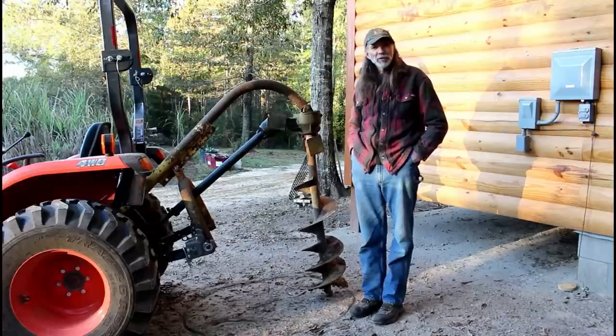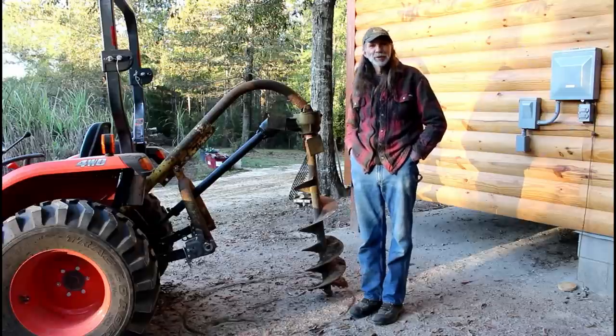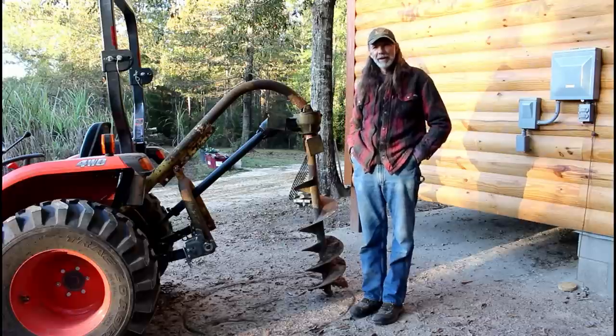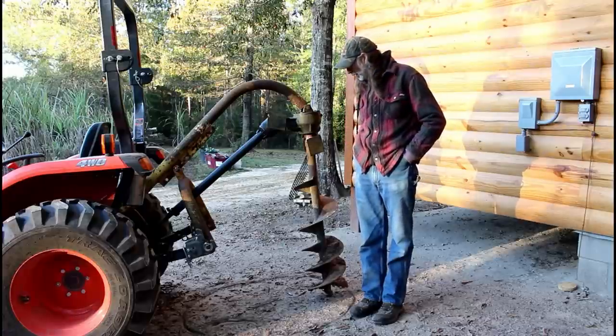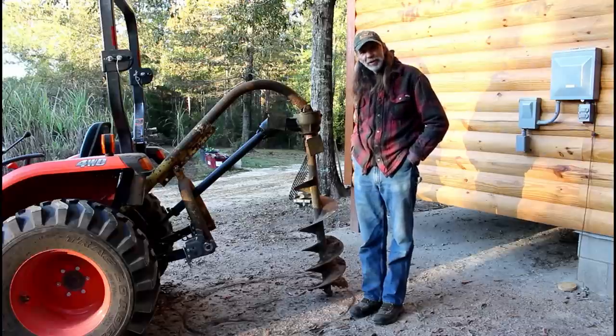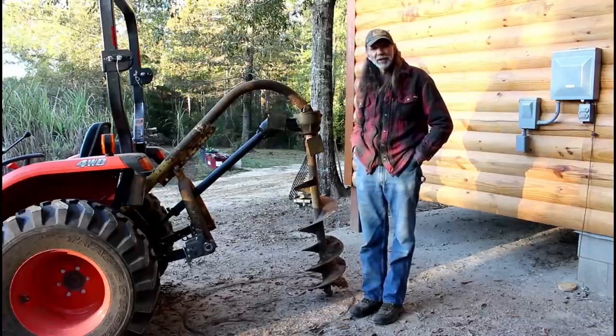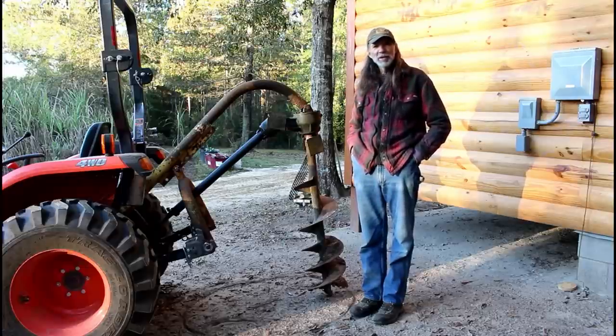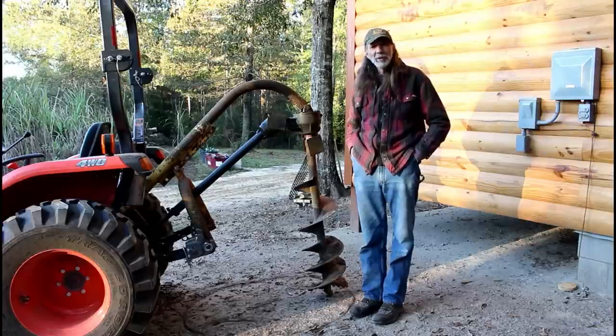Hey, I've got nothing to lose by trying it. And if it works, then that's really, really good. You know, we don't have to spend a bunch of money on an excavator or something like that. So we're going to try this process to see if it works. Because look, we don't want to have to dig this thing totally with a shovel.